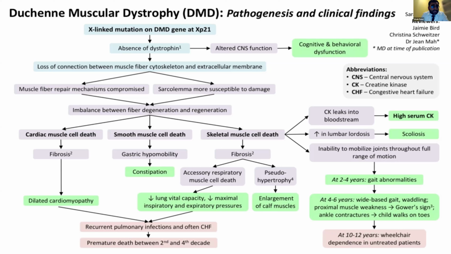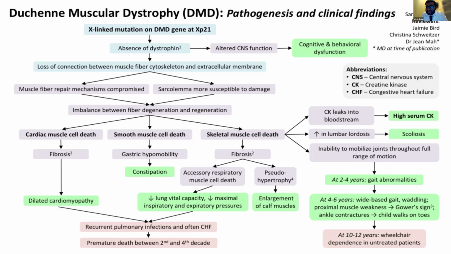So when the heart muscle is involved, it is accompanied by fibrosis, which ultimately leads to dilated cardiomyopathy, heart failure, and various arrhythmias. So when smooth muscle cell is involved, it affects the digestive muscles, beginning with esophagus, which can give rise to dysphagia, and affects stomach and intestinal muscles, which can give rise to constipation.